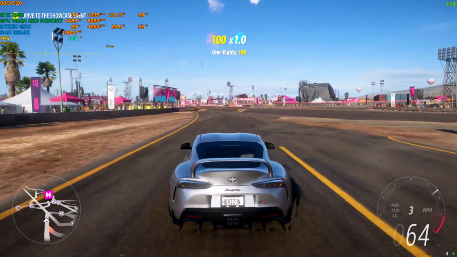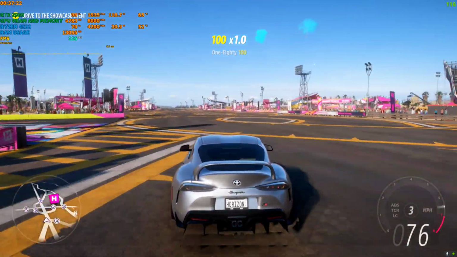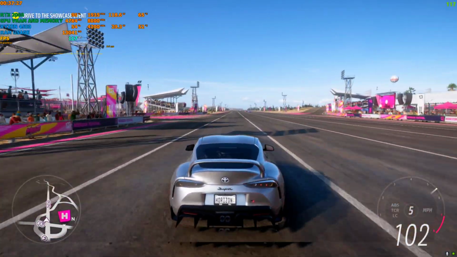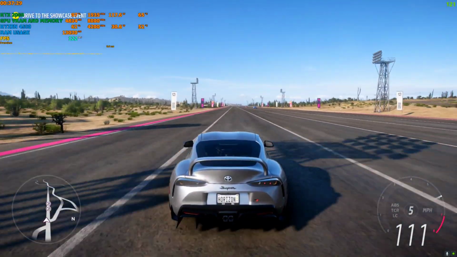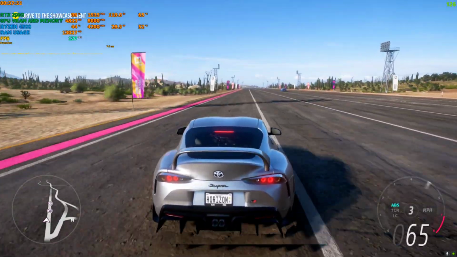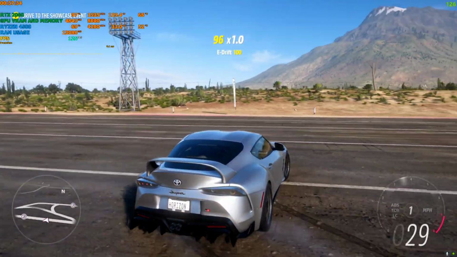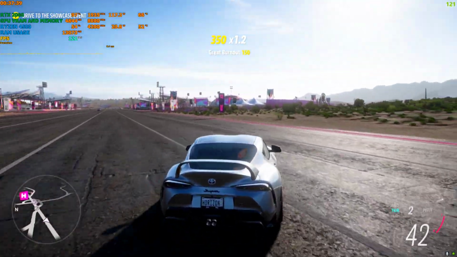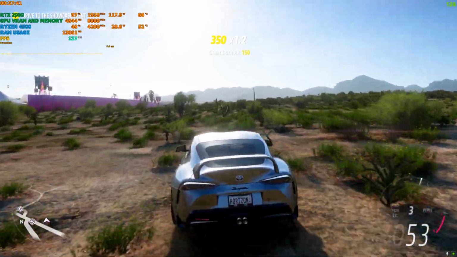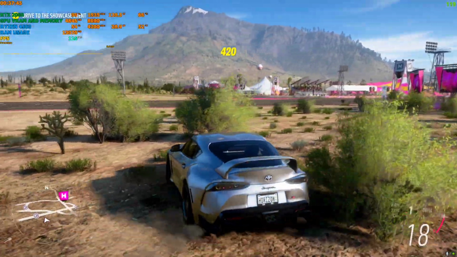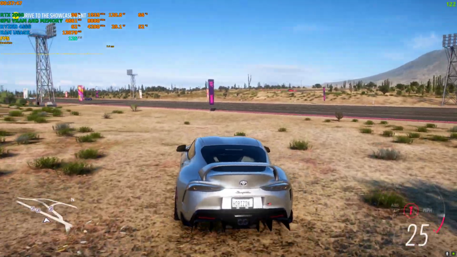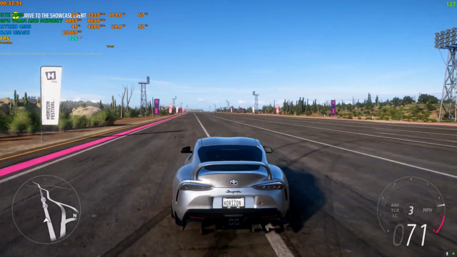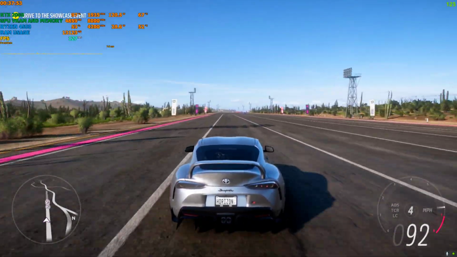But first, let me tell you one more thing. If you look carefully behind the car, like at that bottom of the screen, you can see a little bit of shadow flickering. It's not very much noticeable when you are facing the sun. Like, wait, let me turn the car around. Yeah, like when you are driving towards the sun, or like the shadow is behind you, you cannot notice it. But when you are driving away from the sun, you will notice it when driving at high speed. So yeah, I could not fix that. I tried many things but could not fix it.